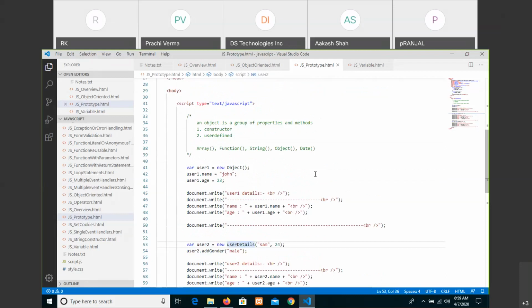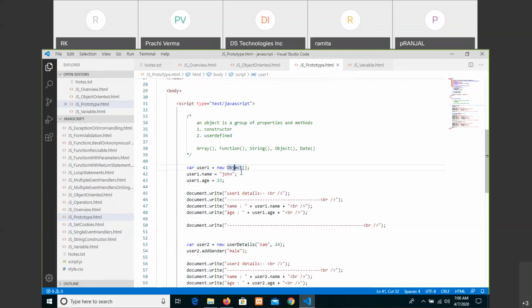So the object is also a constructor, right? Which object are you saying? User one. Yes, it is a built-in constructor.